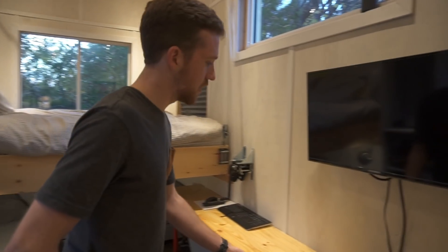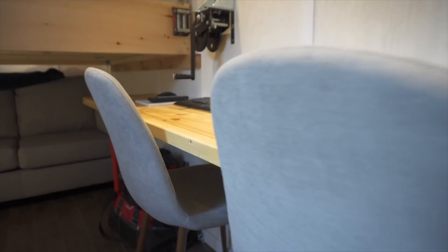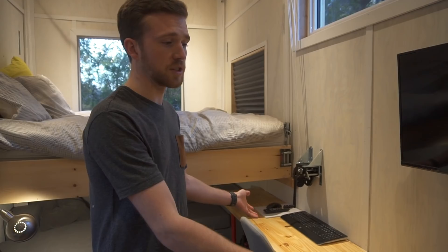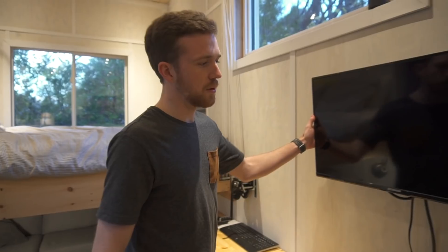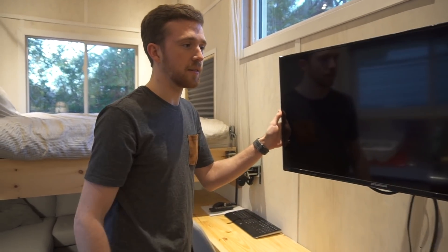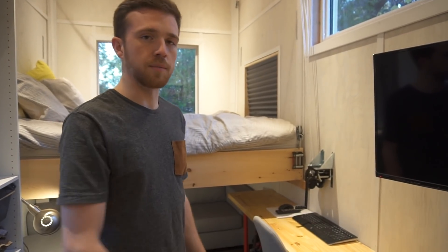This functions as a bit of a workspace for my laptop and papers when I'm working, and it's also a nice place to sit and eat dinner at a table without taking up too much space — it's close into the wall. I also have a small TV on a mount that I can fold out and face wherever I happen to be in the tiny house, whether I'm making dinner, sitting on the couch, or lying in bed. It's also just hooked up to my computer.